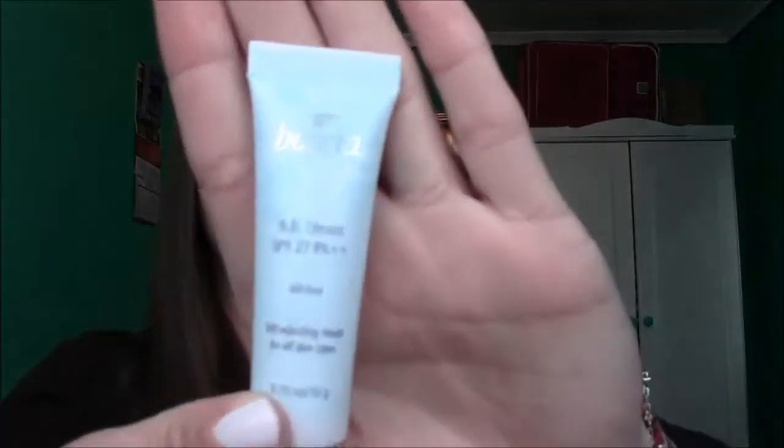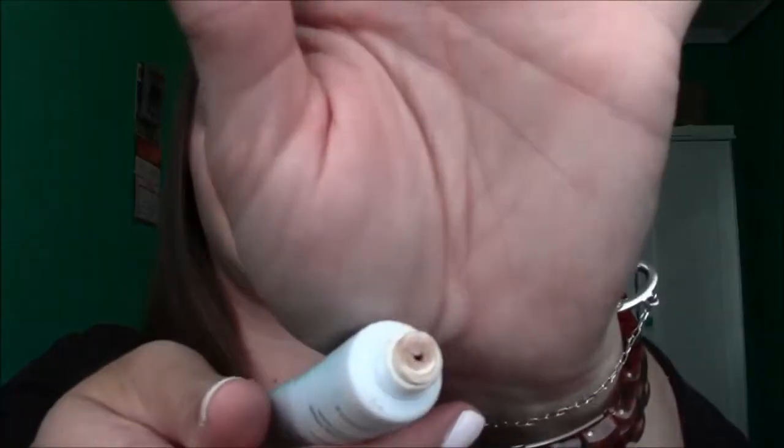I've been loving using this a lot, just to create some new eye looks. One last sort of makeup product — it's also sort of skincare-related — it's this Basha BB Cream, with SPF 27, which is odd. It says it's oil-free and it's a self-adjusting shade for all skin types. I've had this sample for quite a while. It looks a little darker when I apply it, but it doesn't look too dark on me. I really like how it applies — I've just applied it with my finger. It just goes on really nicely, really smoothly, and it doesn't give a ton of coverage, but it just evens out my skin tone and makes my skin look a little more put together. The SPF 27 helps out a ton.